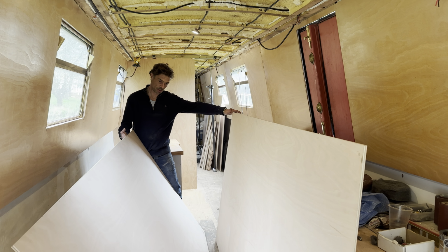Right. I should cut these. I should cut the holes out of here first, shouldn't I? Is that going to make it more flimsy? Yeah, it will. But it'll make it lighter. Yeah, let's do that.